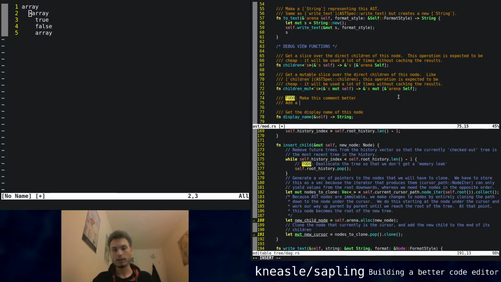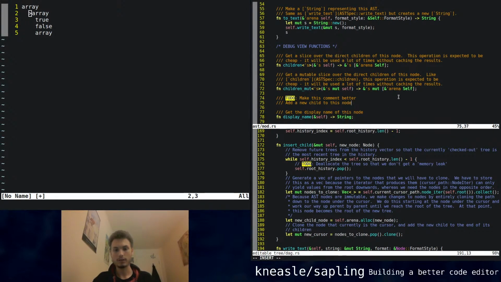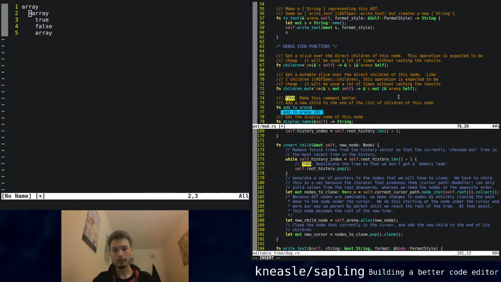Right, so we need to add a new child to this node. I'll add a new child to the end of the list of children of this node. That's a very unreadable comment, but it will do for now. Let's add child. And what does this do?